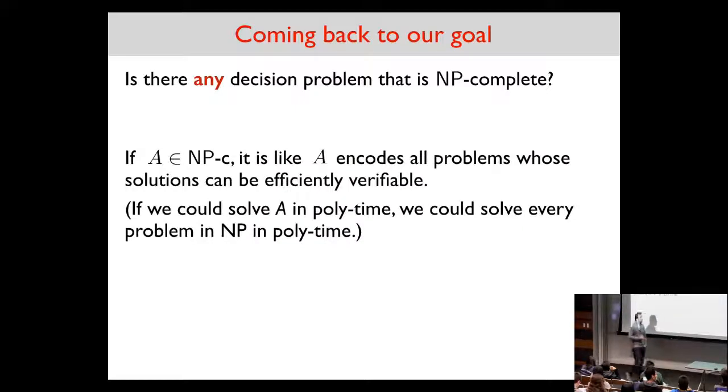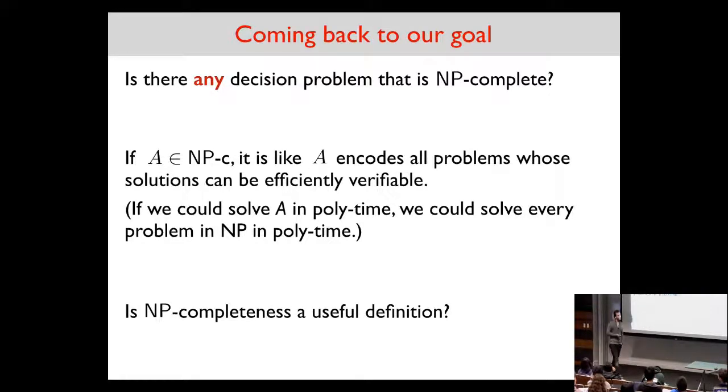Another thing to keep in mind is, as we said, if A is NP complete, it's like A encodes all problems whose solutions can be efficiently verified. We know that if we could solve A in polynomial time, we could solve every problem in NP in polynomial time. Every problem in NP reduces to this problem A. That really seems like too strong of a requirement. So you would be totally reasonable to guess that this definition is useless, because no problem can be NP complete.